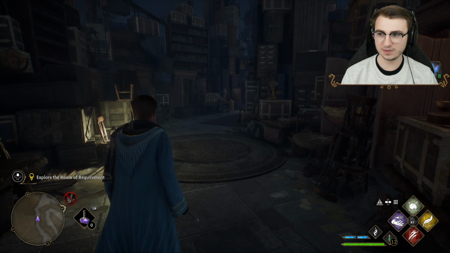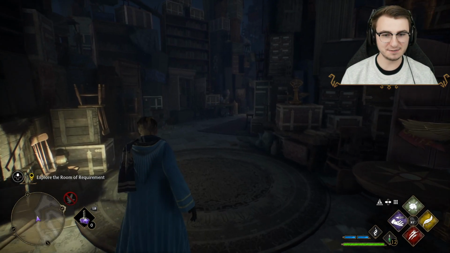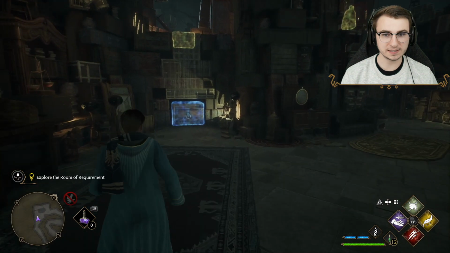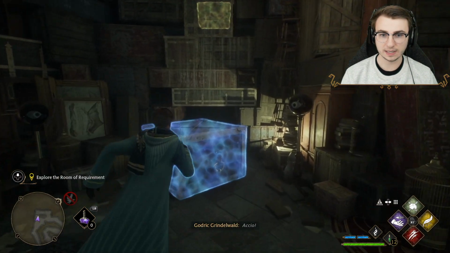Then we can use, what is it? Evanesco? Yeah, Evanesco. Kind of reminds me of that band Evanescence. If you know, you know. We got something over here. Maybe a little Accio. Nice, nice, nice.